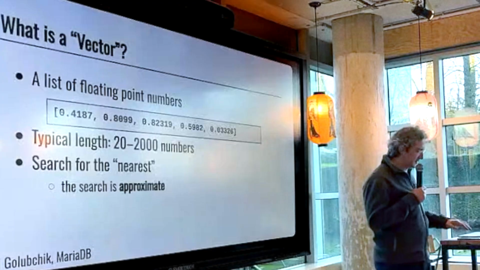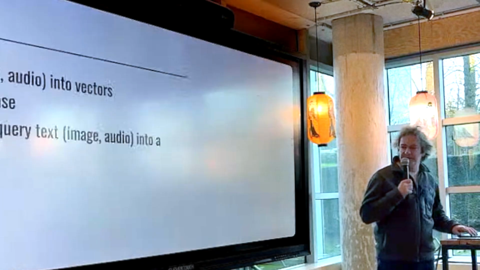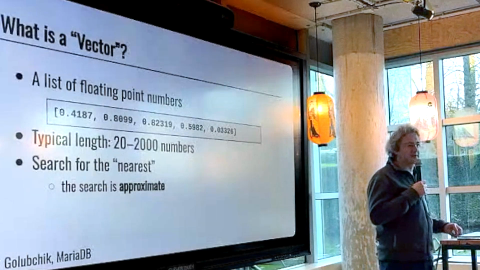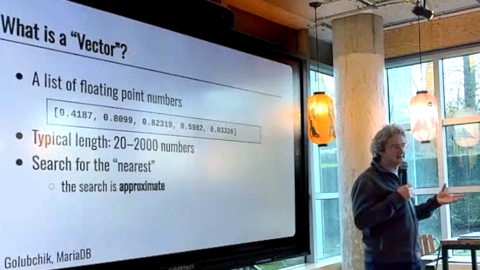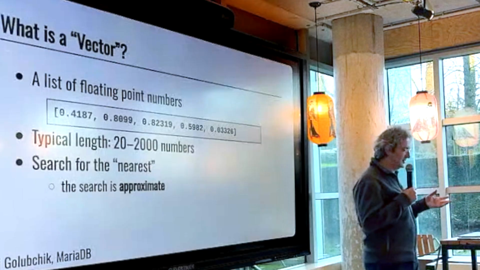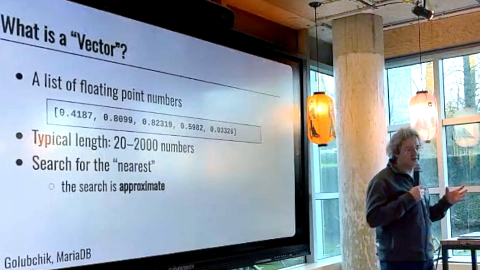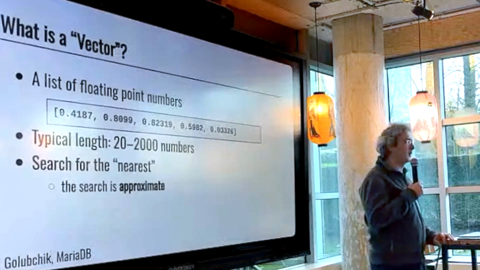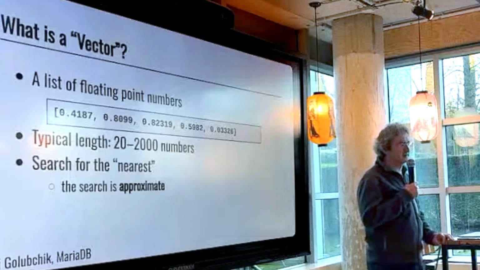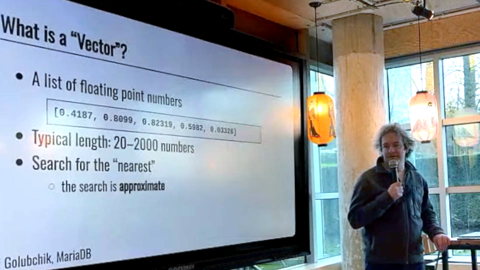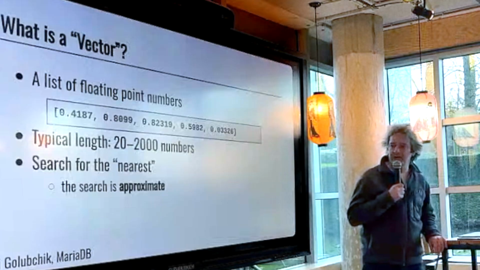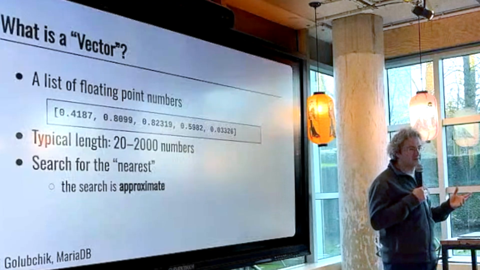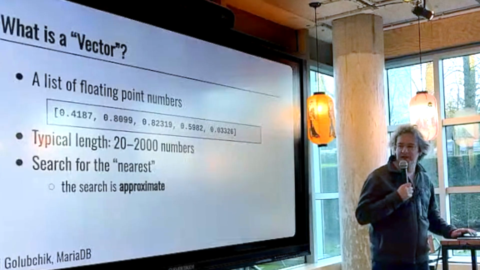And the vector search that I mentioned here, it searches for the closest or nearest vector, because nearest vectors mean information is close to each other. And it's very important: the search for the nearest vector is always approximate. I mean, to my knowledge, there are no practical, fast, exact algorithms to search for the nearest vectors of that length. So all the practical approaches are approximate. And this is not really what normal SQL is about, but in this case, yes, vector search is approximate.